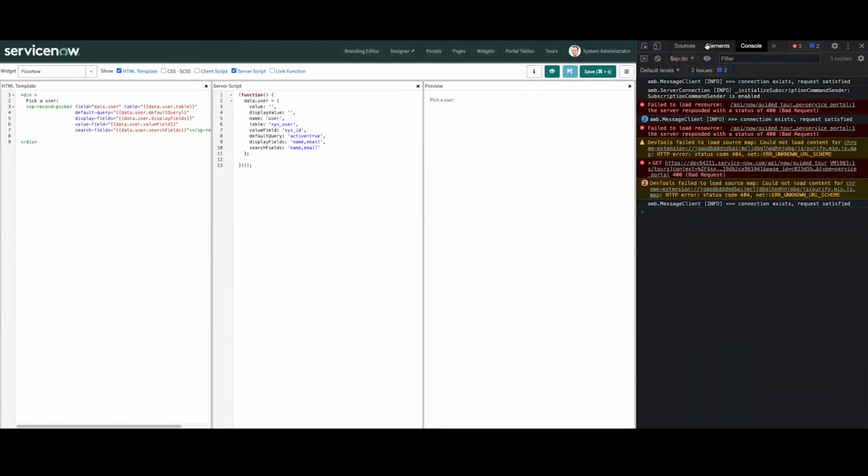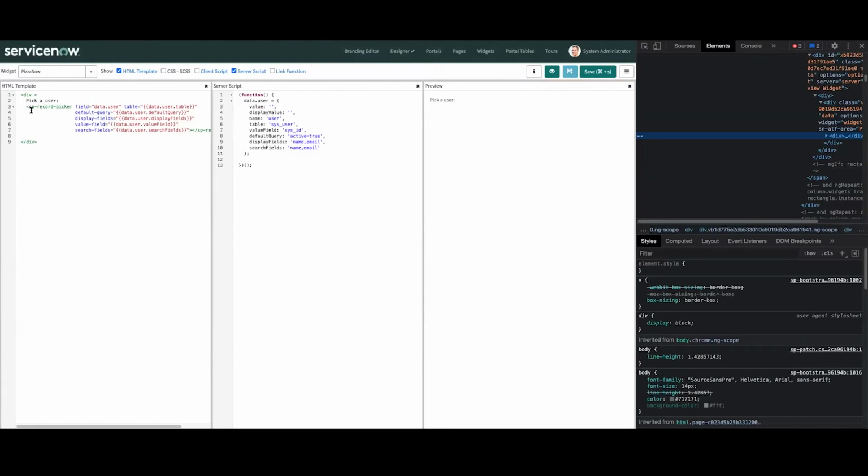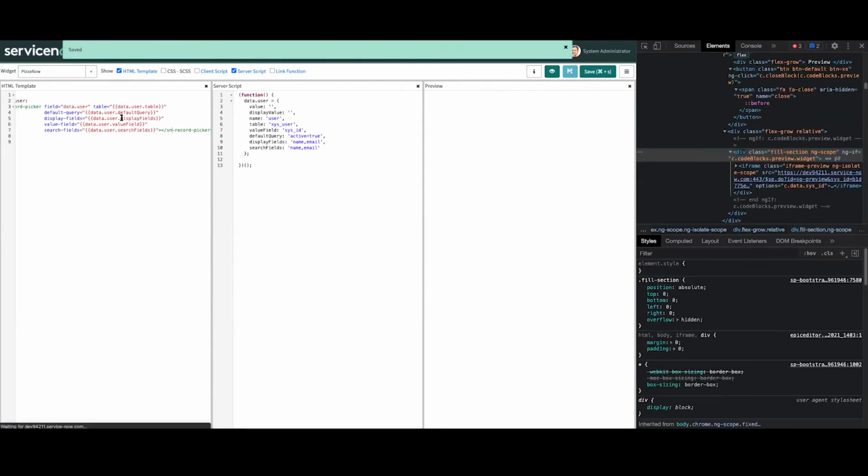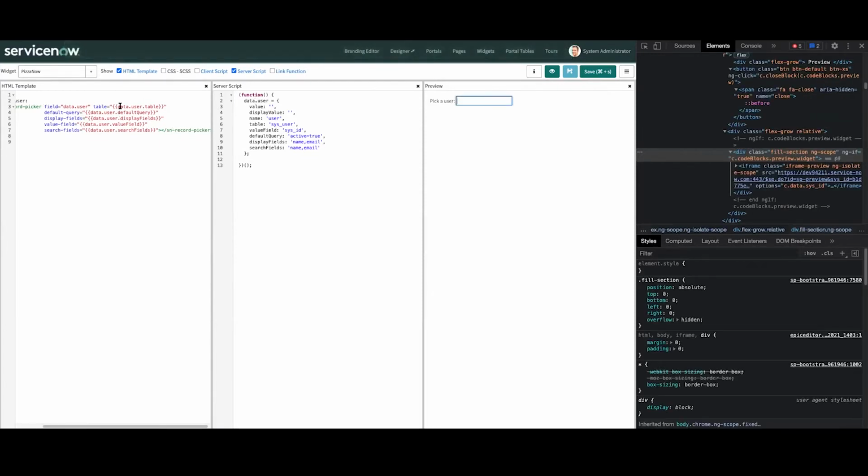Is it SN record picker, not SP? You know, I could be making a really dumb mistake, even though I was just using it yesterday. Is it? I'm pretty sure it is. SN. That's right. It is. Oh my God. Thank you. Yeah, I wouldn't get very far there, would we? All right, but this is here. Maybe let's take these back out then.